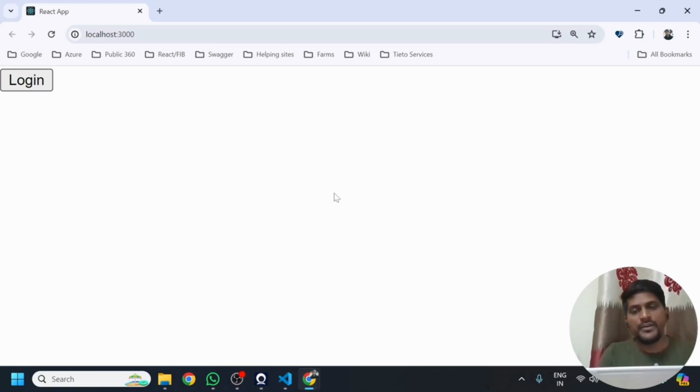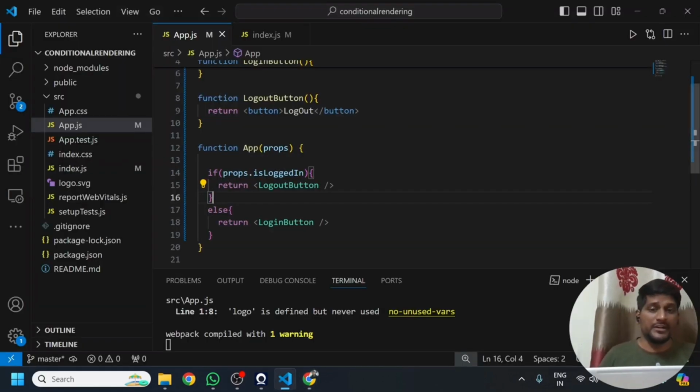So a similar example, we can also see using the ternary operator. Instead of using the if condition, we will just use the ternary operator.